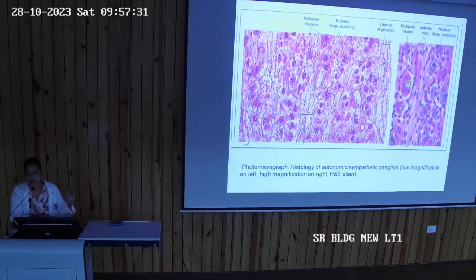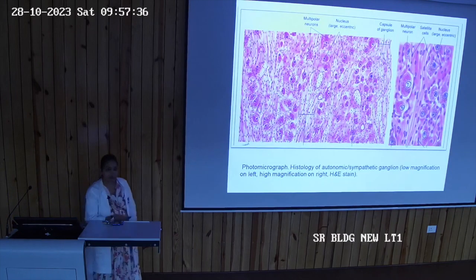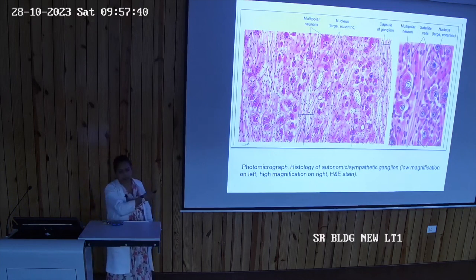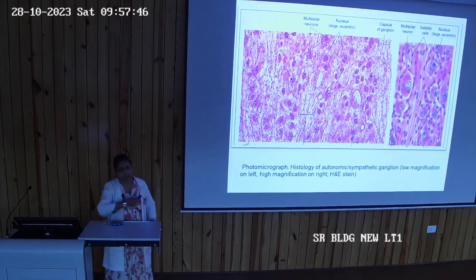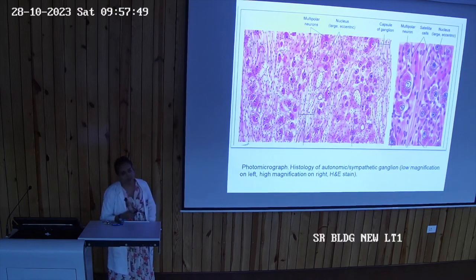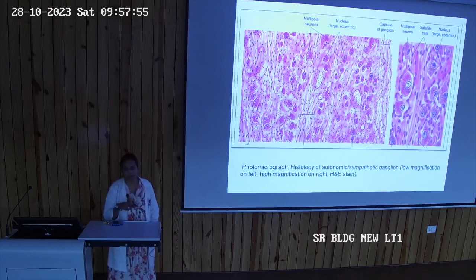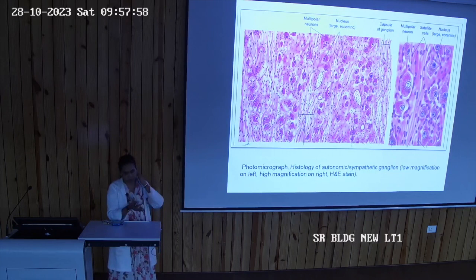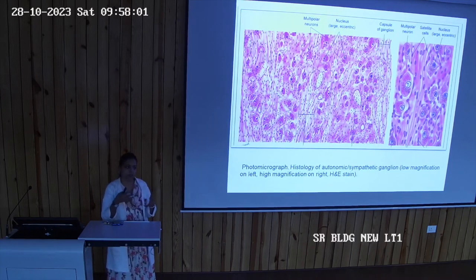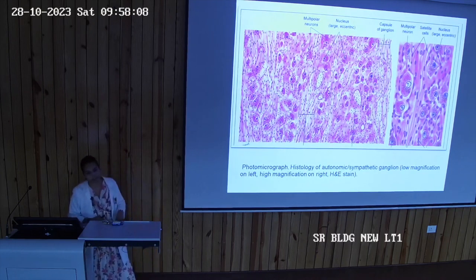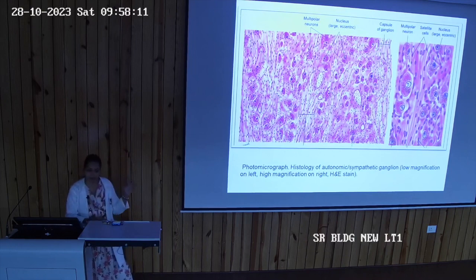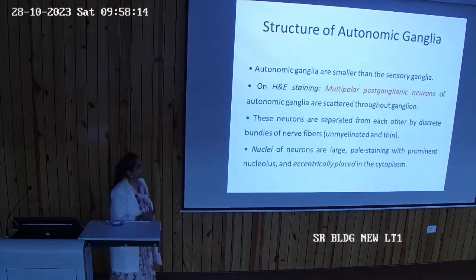Second picture, this is of the sympathetic, that is motor ganglion. Now there is no uniformity, they are scattered everywhere, they have angular cell bodies and they have eccentrically placed nucleus. Nucleus is not present at the center, and these are interrupted by the presence of nerve fibers. And yes, one more point, they are surrounded by the stellate cells, but their space is interrupted because they have preganglionic and postganglionic fibers. These cell bodies synapse with each other, so there is a space interruption in the capsule lining the periphery of these cells, which is formed by the stellate cells. Yes, so there are interruptions here and no interruption in the dorsal root ganglion.